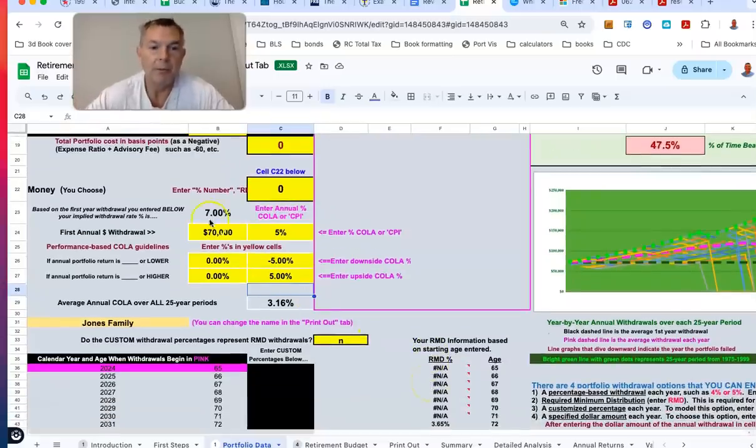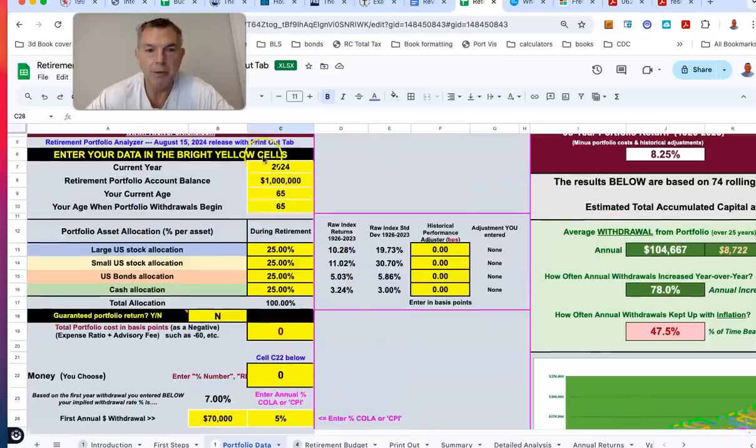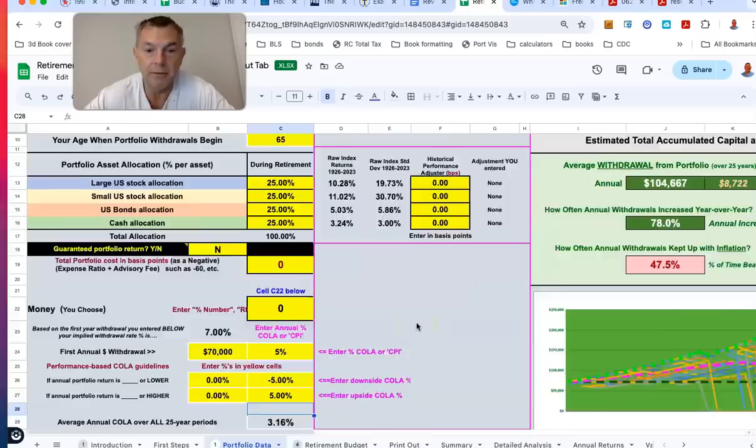I don't know. But right now, basically what I'm doing here is I got a million schmackaroonies. All right, we're going to retire for 25 years. So I'm 65, and I'm going to live until I'm 90. I'm not adjusting my returns at all. I'm just going to use the old-fashioned rates of return for simplicity. You can adjust it, dude. It's insane all the stuff you can do in here.